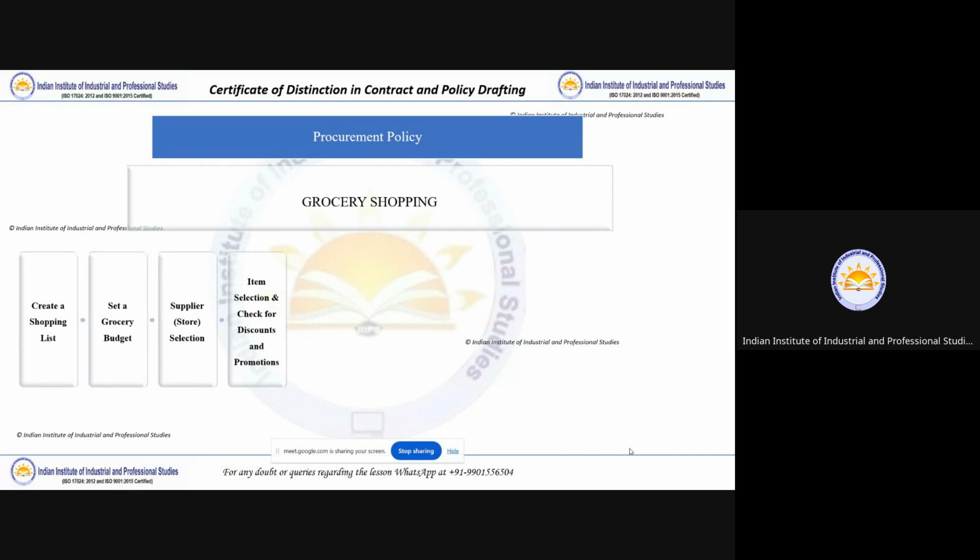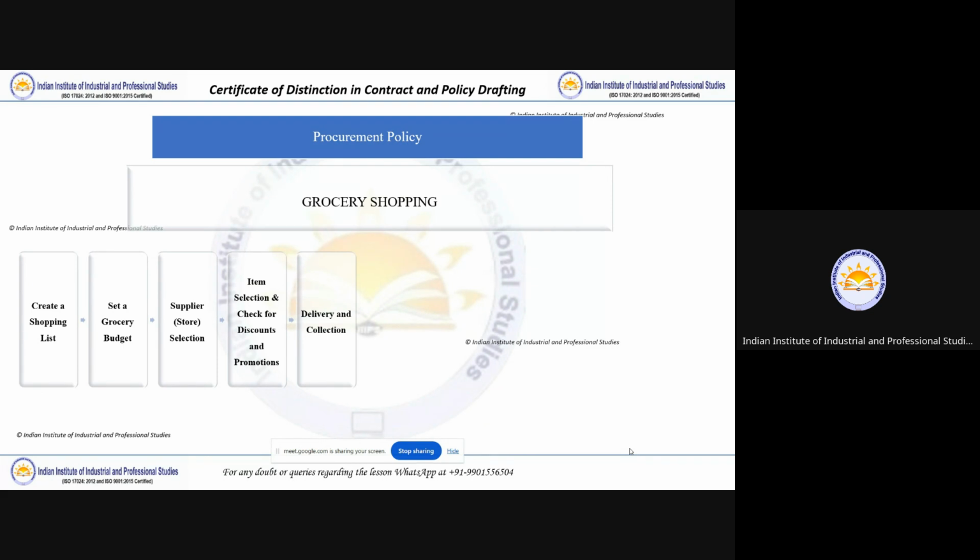And also, we do bargain. Hey, this is not 50 rupees, 60 rupees, reduce 10 rupees, 20 rupees, whatever it is, everybody does that. We also see if there are any offers, any promotions. If we are doing it online, we check for any coupon codes, any discounts or cashback using Google Pay or credit cards.